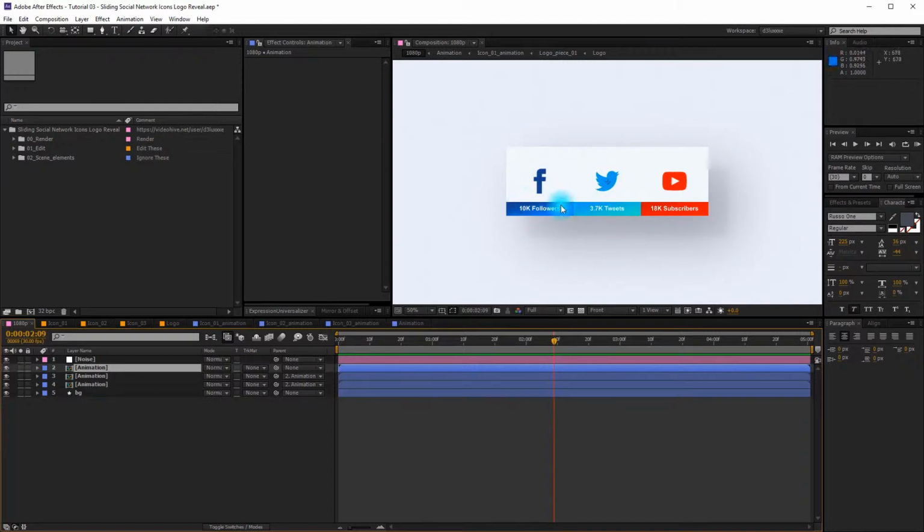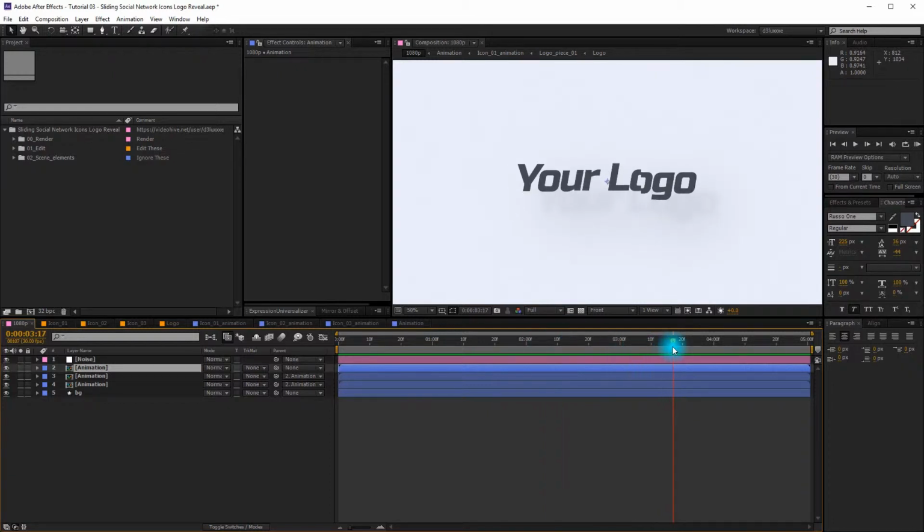If you take a look, each of these icon placeholders have identical animations. So we are going to do this once and then duplicate the first icon box 2 times. So we have 3 icons. Then we're going to slice the logo up into 3 equal parts. So yeah, let's just do this and you'll see it's really easy.